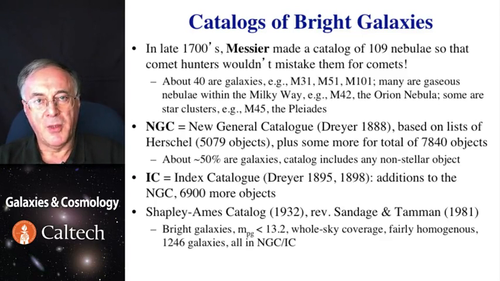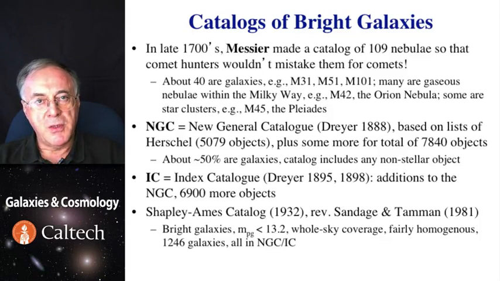Following him, the Herschel family produced more extensive catalogs, and an astronomer by the name of Dreyer then recompiled those and published them as the New General Catalog of Nebulae. Remember, people didn't know that galaxies were galaxies back then. And the acronym for this, NGC, is now commonly seen. You see a lot of objects. They're not just galaxies, but star clusters, gaseous nebulae, and so on. This was supplemented by a so-called Index Catalog that extended things further to the southern hemisphere, and sometimes you see that designation, IC, and the number.